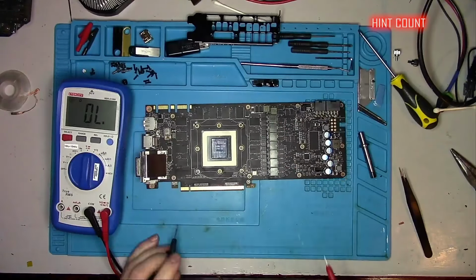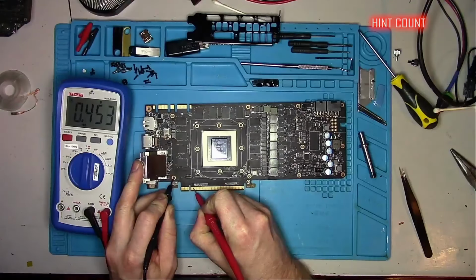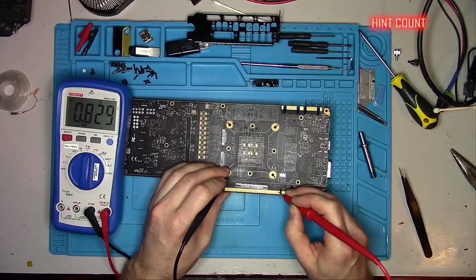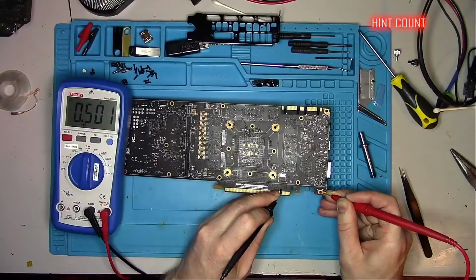Switching the multimeter to diode mode, I'll check the first pair of the data lines. Third and fourth pin to the right of the notch, expecting to see similar values, and I do. Now same thing on the back, except this time we check the reading after the capacitors, on pins 5 and 6, left of the notch. Reference clock, second and third pin to the left of the notch, I expect to see similar readings on both. PEX reset, first pin on the right from the notch, is tested with a negative probe.